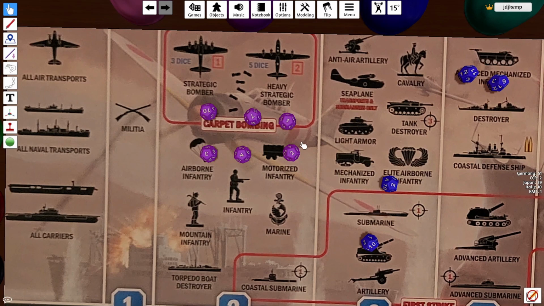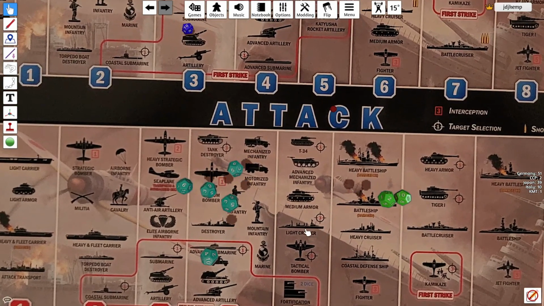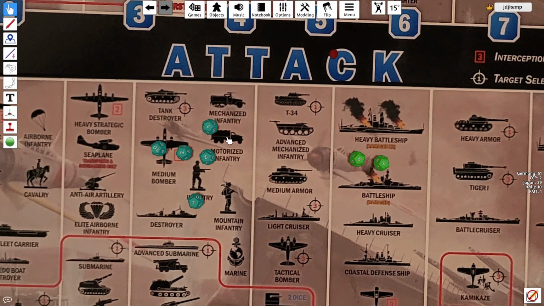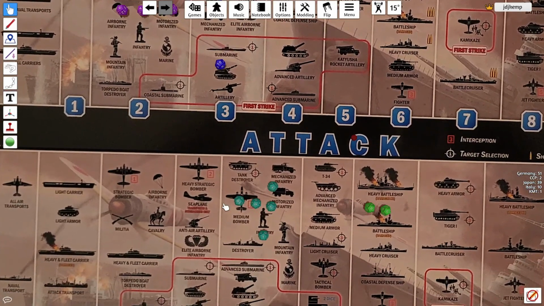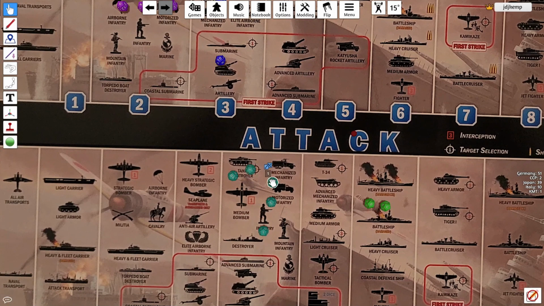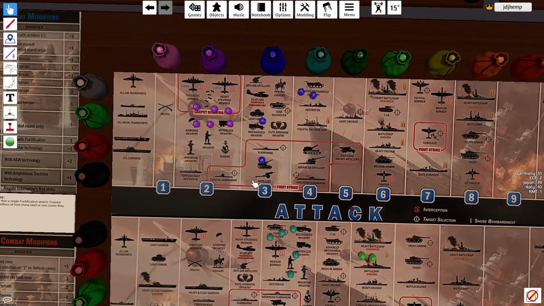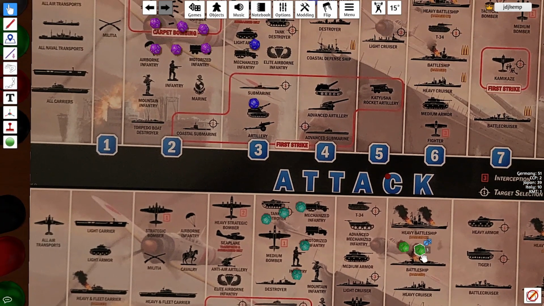Alright, so that is 2 more hits from our infantry, 3 more hits there. And the Soviets, oof. Alright, maybe we shouldn't have pressed. Oh well. That's 1, 2, 3, 4, 5, 6 hits on the Soviet side. So that's unfortunate. Okay, so 3 hits that they take on 3 infantry, 6 hits that we take. 1, 2, 3, 4, 5, 6. This is 6, yeah.